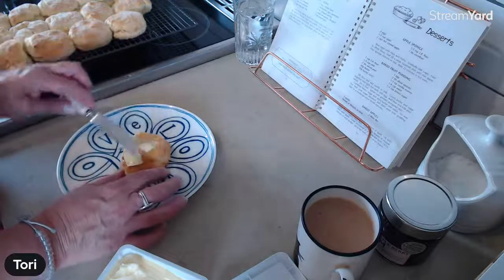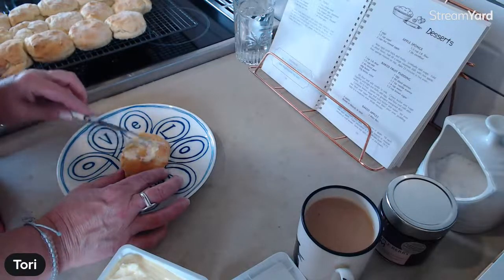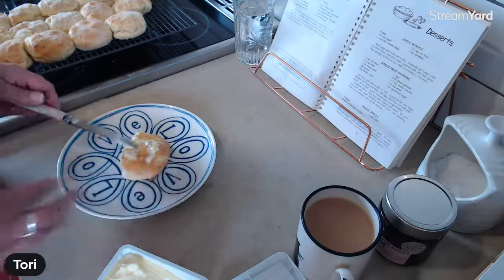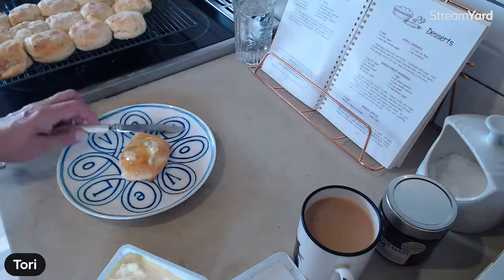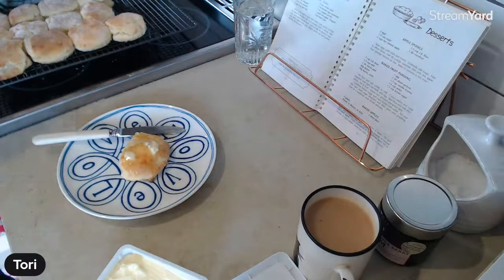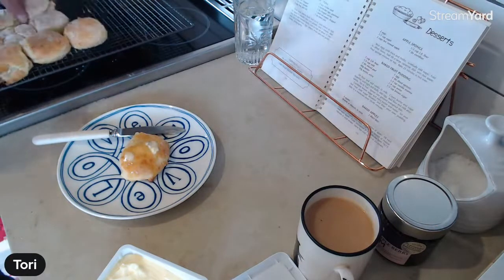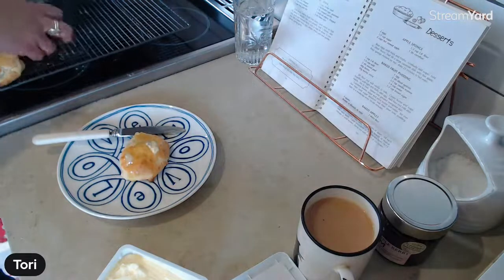So what do I do now? Just eat it just like this? Yep, so what? Or is that all I do? I just want to make sure before I have a crack. While I'm waiting for further instructions, I'm actually going to take the other ones off the rack and do my grandma's old trick.